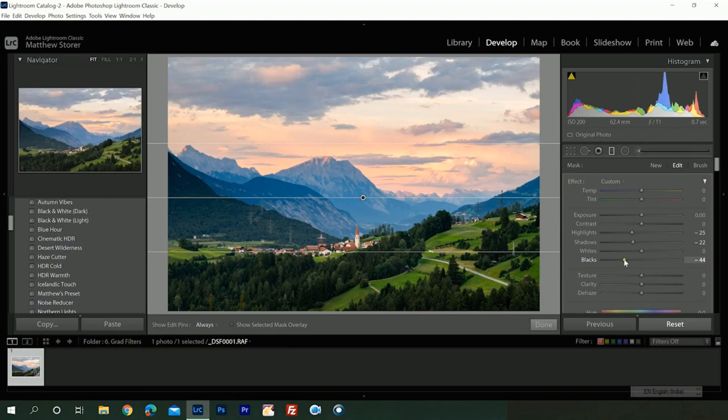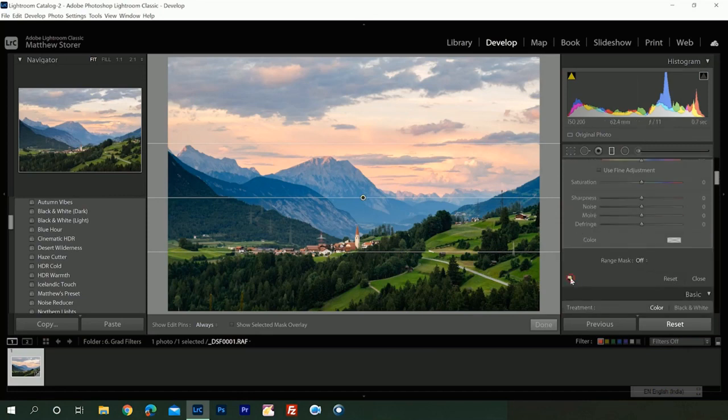Look at that. Look at the difference being made to this image just by local adjustments. It's unbelievable. It really is unbelievable what you can do with local adjustments. Now, I just want to basically turn this one off and on and show you guys. Unbelievable. Remember, looking at the histogram, it's still exposed.